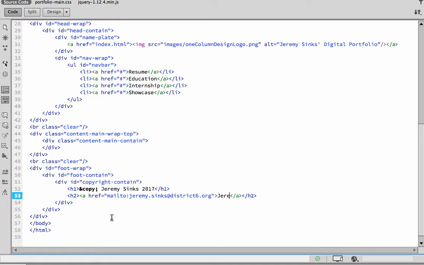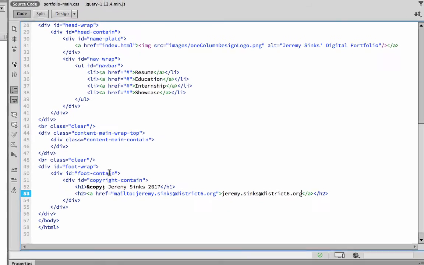With email addresses, it's really important in design here that you go ahead and list your email address and write it out. Don't just put your name in there and make it a clickable link. That's kind of a pain, because what happens when you click on this link, it automatically opens your default email program, and sometimes that might be what's created or made on the computer and not necessarily the one that you use all the time. And it's hard to get that exact email address without it being printed in there. So you'll see what we have here.